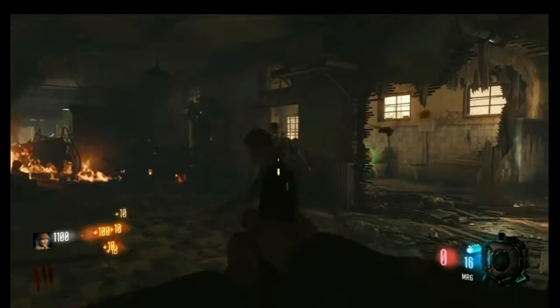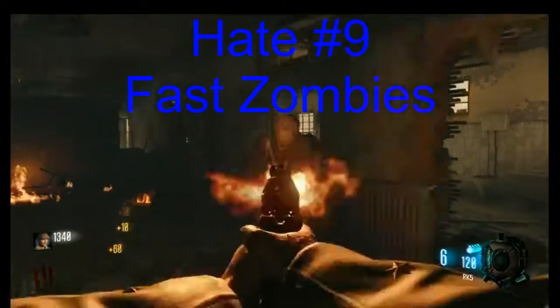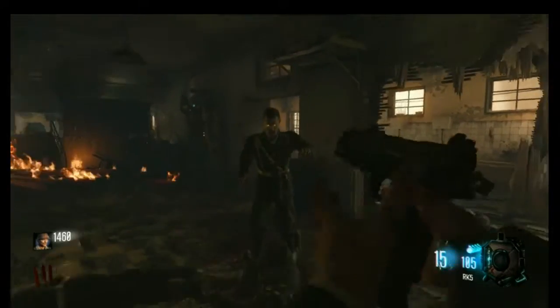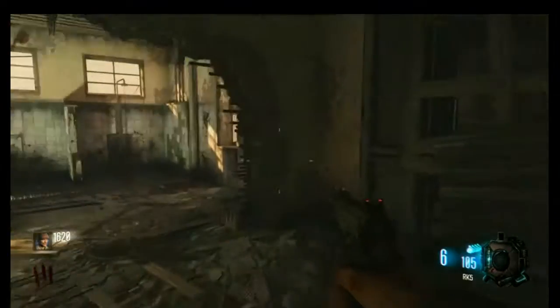Number 9 is that the zombies get fast really quickly on this map, and the zombies get quite aggressive, especially on World at War. On Black Ops 1 and 3, not as much, but on World at War, the zombies definitely get aggressive quickly.